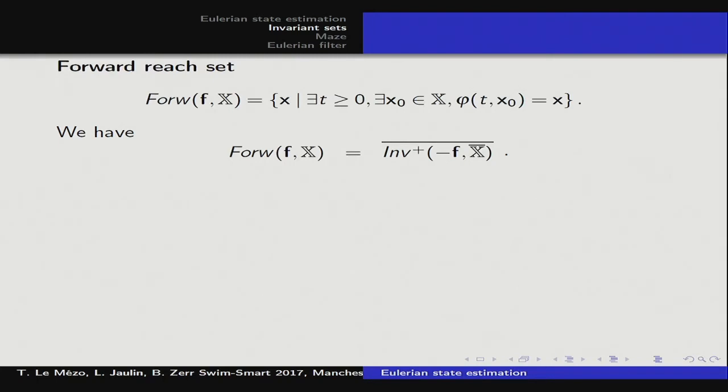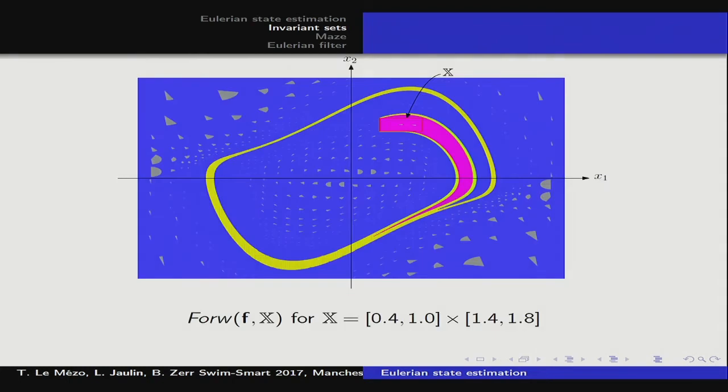Okay. What I want to say here is, as we saw in some talk about the forward reach set, it corresponds to all the future of a set X. Computing the forward reach set can also be written in terms of positive invariant set. So what I want to express here is that many problems in control theory can be expressed in terms of positive invariant set. So that's why we use it as a basic story.